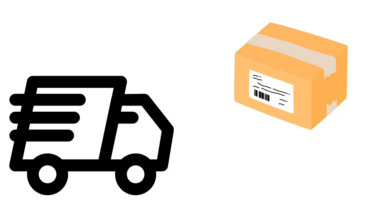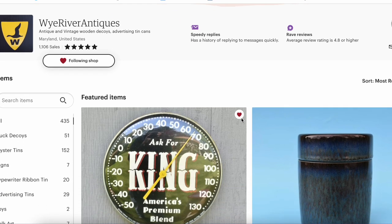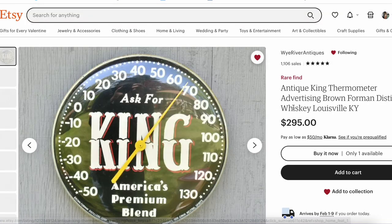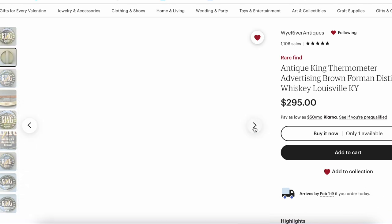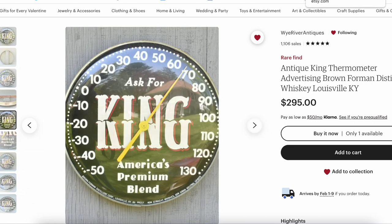Be sure to ship as fast as possible because Etsy tracks that, and Etsy tracks a lot of things, which leads to my final and most important point: Etsy is run like a social media platform. You might think it's just a selling website, but just like eBay changed with 'Best Match,' Etsy is the same way — it's run by an algorithm. Some people search for a specific item, but there are tons of items that come up in that search, and where Etsy places your listing is what matters. You need to work the algorithm to get sales.